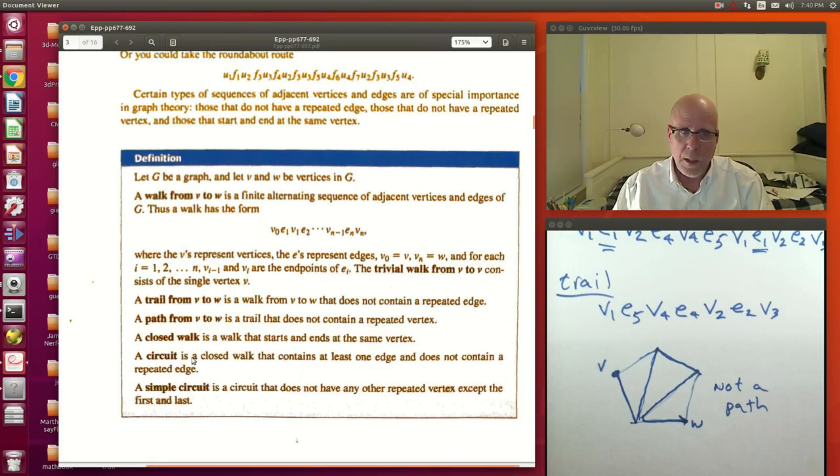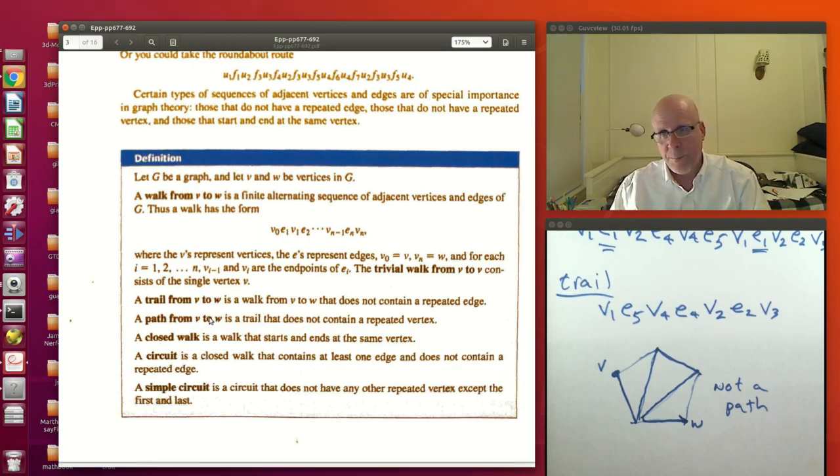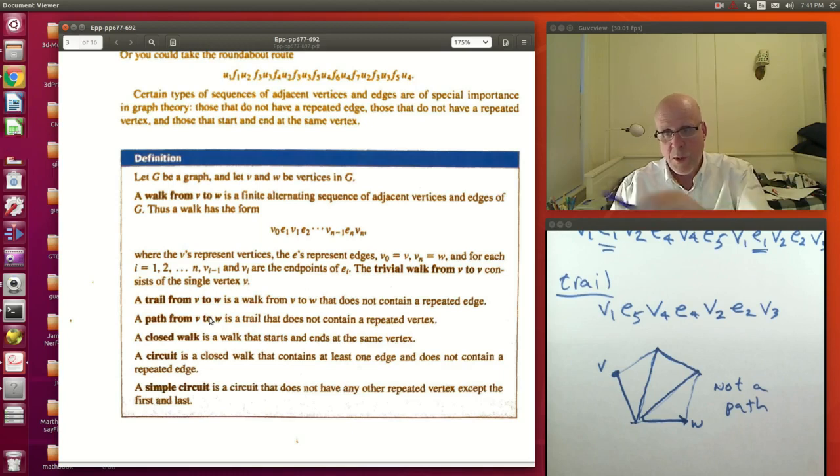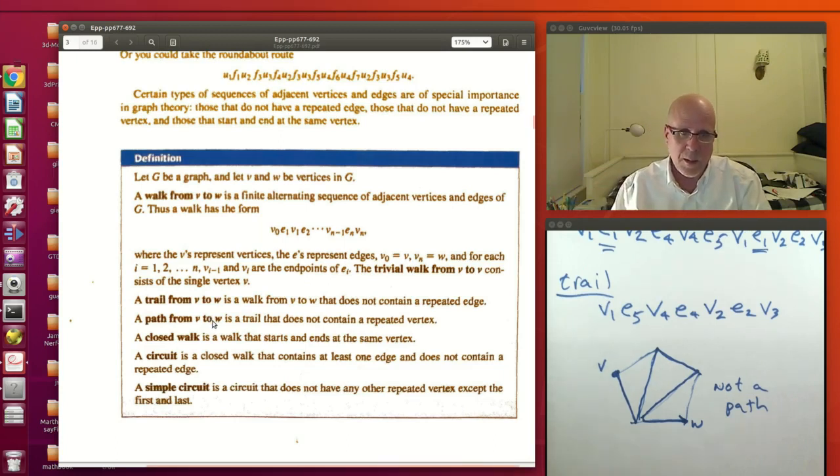I think the idea is people are thinking about electrical circuits there. And if you imagine electrons flowing from the plus side of the battery to the minus side of the battery, they are never going to go along the same branch of the wire twice. They don't take loops around. They start at one spot, find some route through the circuit, and end at the negative terminal. So, yeah, no repeated edges in a circuit.